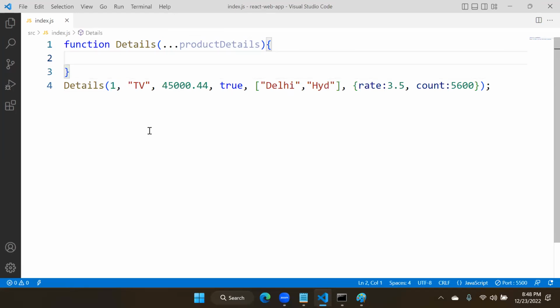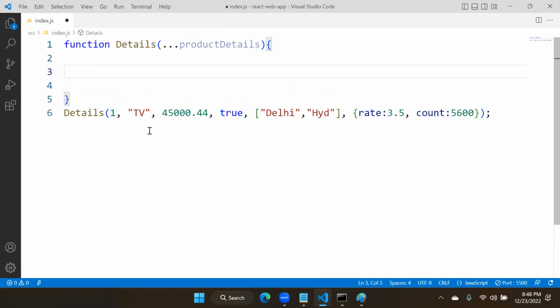Instead of that, you remember we learned destructuring. We discussed array destructuring. So I will declare ID, name, price, stock, cities, and rating, equal to product details. That's it.